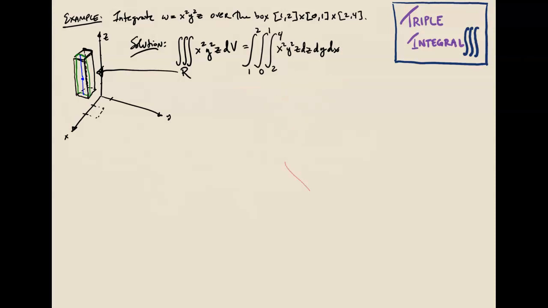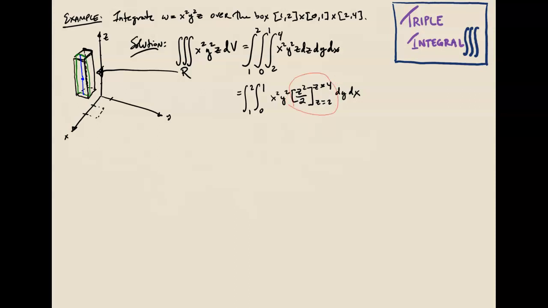Once we have our iterated integral, the rest is just mechanical. Our innermost integral is with respect to z. So when we integrate our function with respect to z, the first two factors just sit there, because as far as an integral with respect to z is concerned, those are constants. So the x squared y squared just sits there. The integral of z with respect to z is, of course, z squared over 2, and we're evaluating when z is 2 and 4. And I need to bring the dy dx along for the ride. Now when you evaluate this stuff right here, you're going to get 16 minus 4 over 2, 12 over 2, 6.